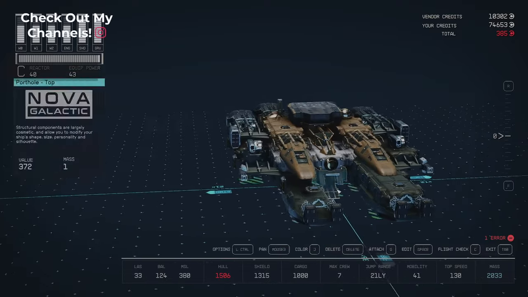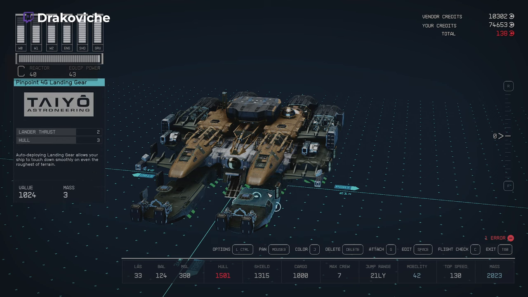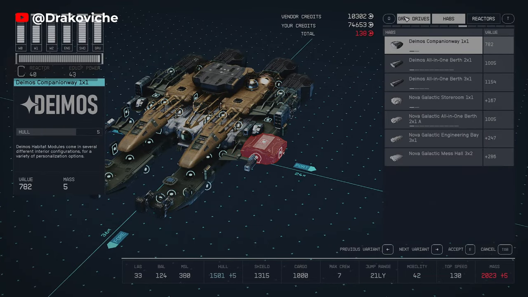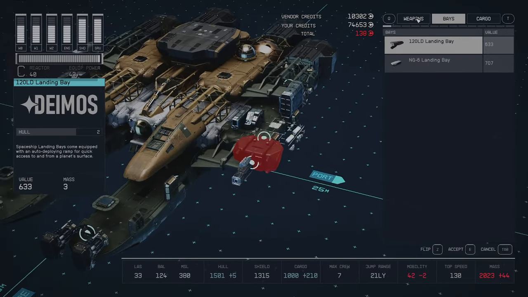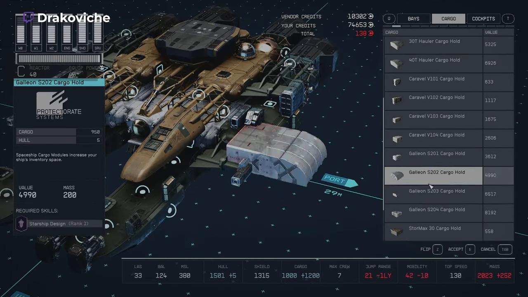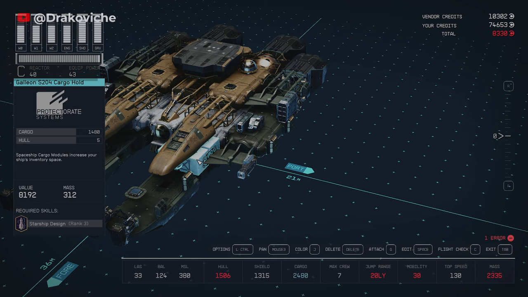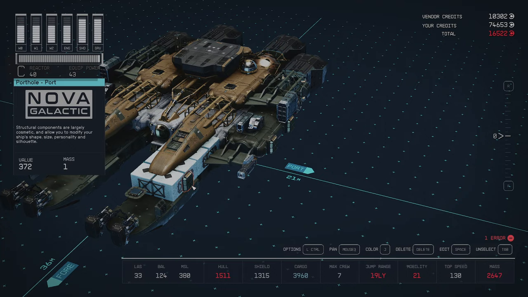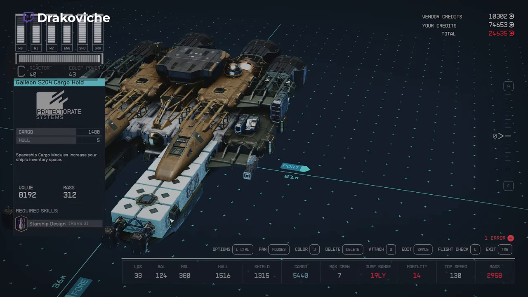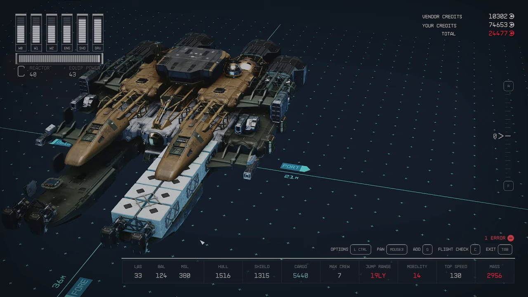Now, how am I gonna finish this off? Engineering bay. We don't need that. What we do need, cargo. Bumpers. I like the bumpers.